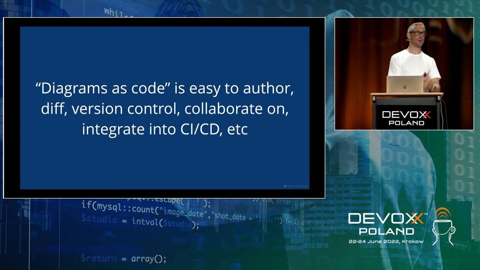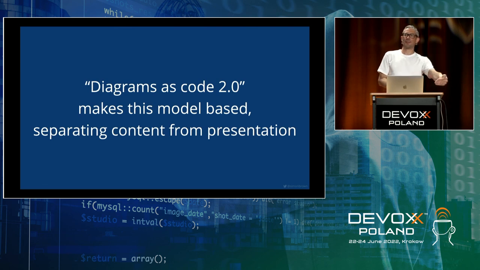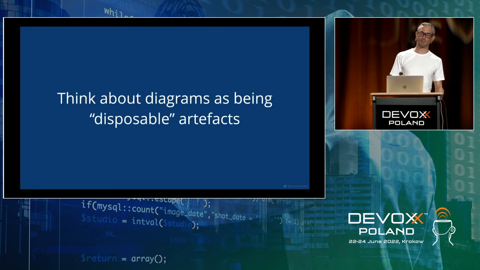I think diagrams as code is cool. It's a great developer-friendly technique. It's all text. We can version control text. We can diff text. We can integrate it into our build pipeline, so that's super awesome. I want to take this to the next level and move away from diagramming towards something which is more akin to modeling. So we're crafting up a single definition of the world and exposing multiple views on that thing. This also allows you to separate content from presentation, which is what allows you to render your diagrams using different diagramming tools, which I think is a really powerful part of this tooling.